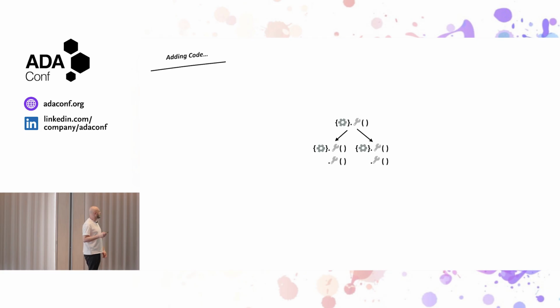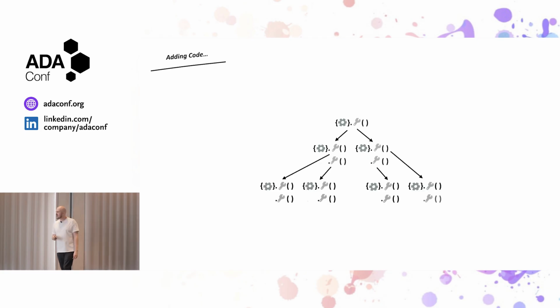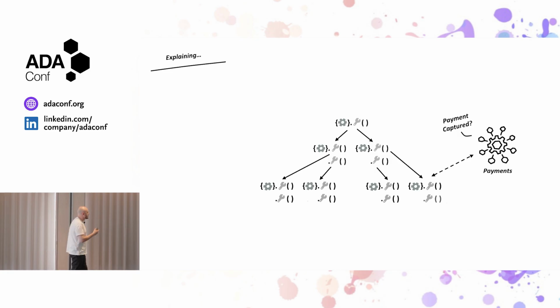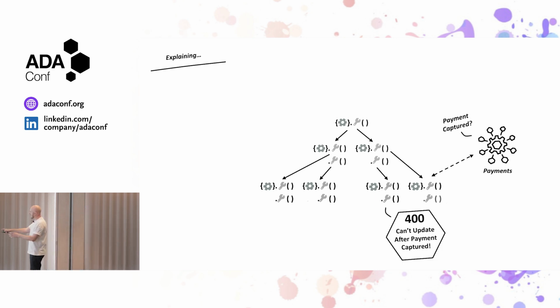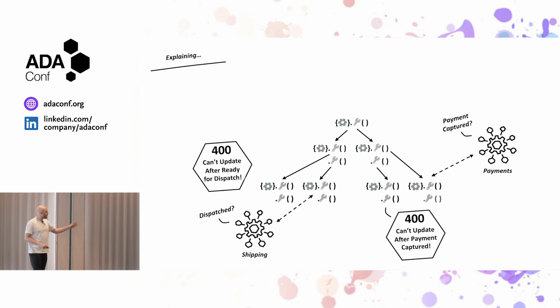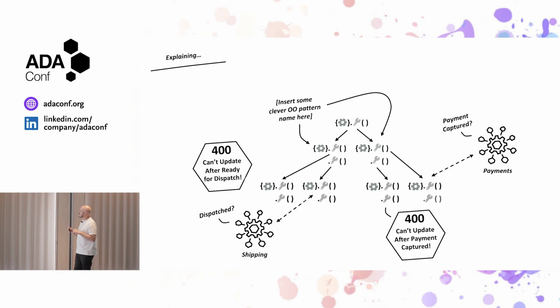Back to the code we go, and, exercising our superpower, we're adding even more classes, and, over here, maybe we're reaching out to some payment service, checking if the payment was already taken, and again, we'll have some new 400, can't update after payment captured. And over here, we've got our old friends, which are handling the dispatch issue. And because we've got a few little scenarios here, we've probably got some clever patterns helping to orchestrate and work out which scenarios we want to send our code paths down, helping to tie it all together.